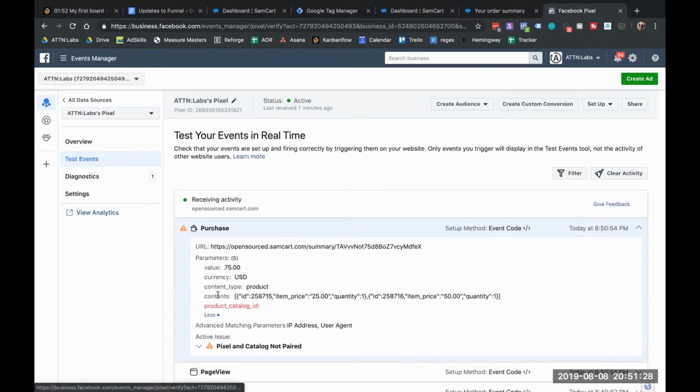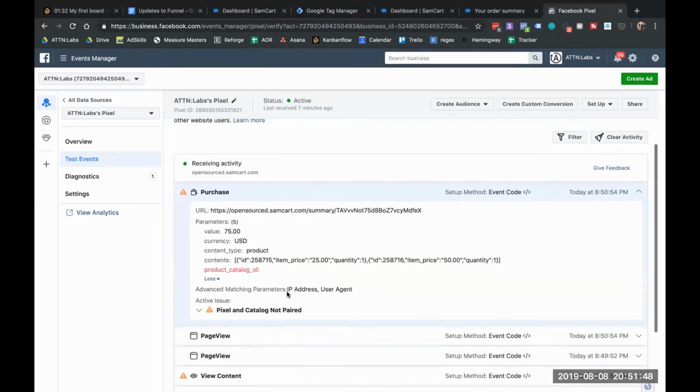If I go to more, you're going to see that for contents, all the product IDs were stored into this array and then sent to Facebook. This is really important if you're going to use products or product catalogs or anything like that. You need to have a way to communicate with Facebook what products people are looking at besides just whatever you decided to name them. And right here, you can see that we're getting that. We're getting the ID, the item price, and then the quantity for every product that someone checked out with.